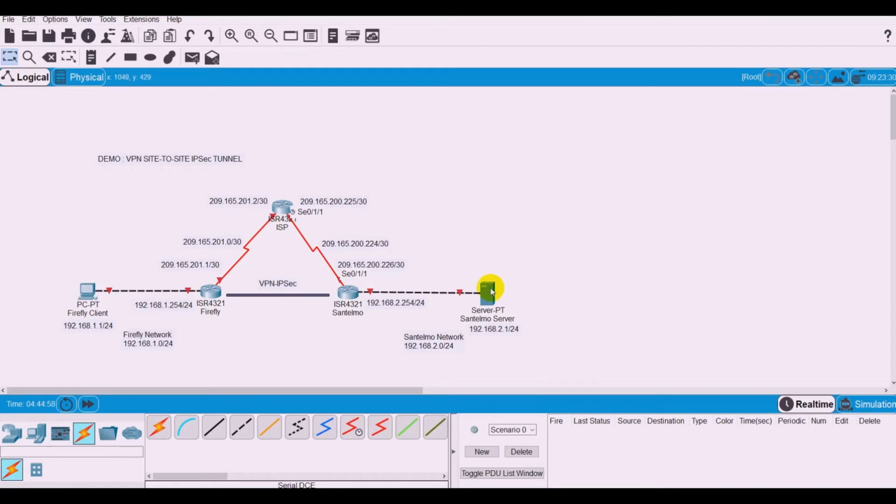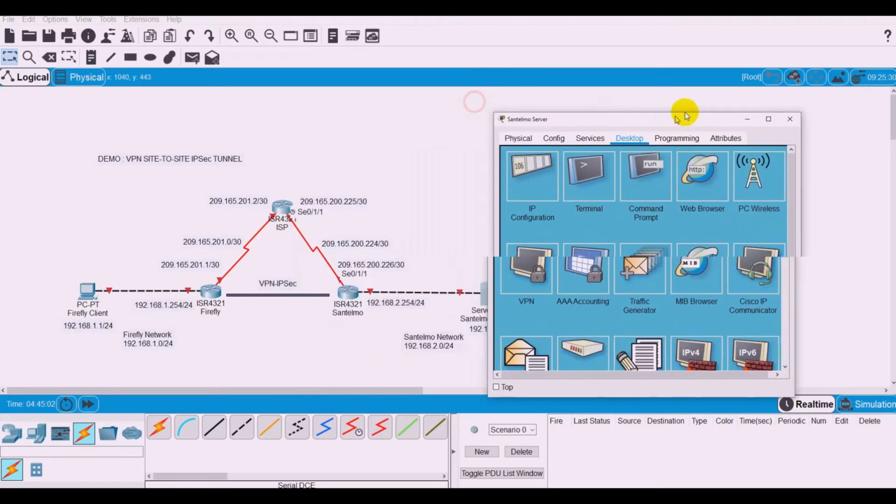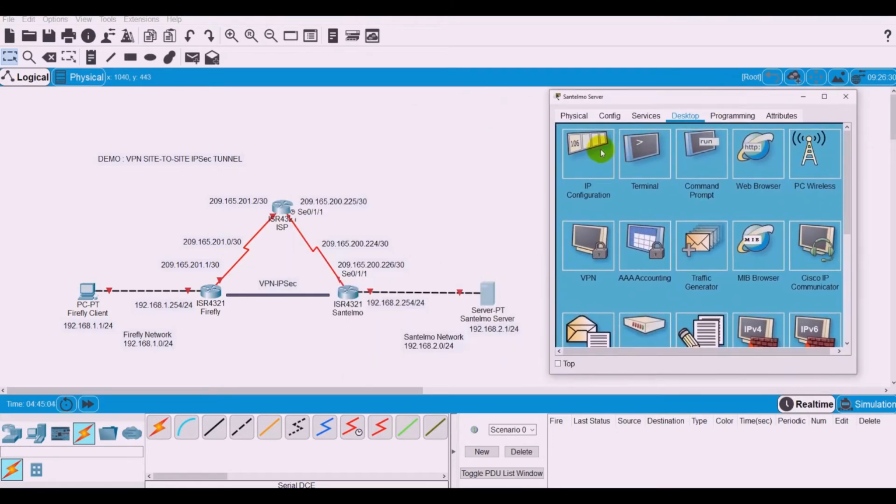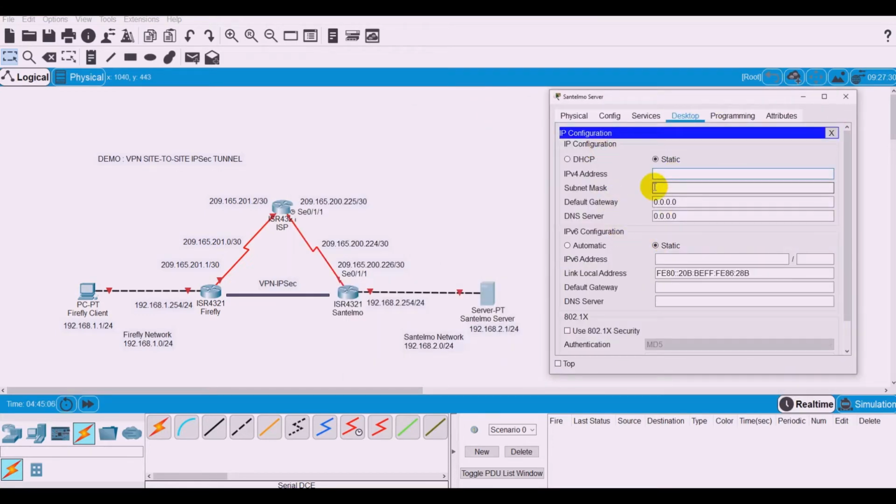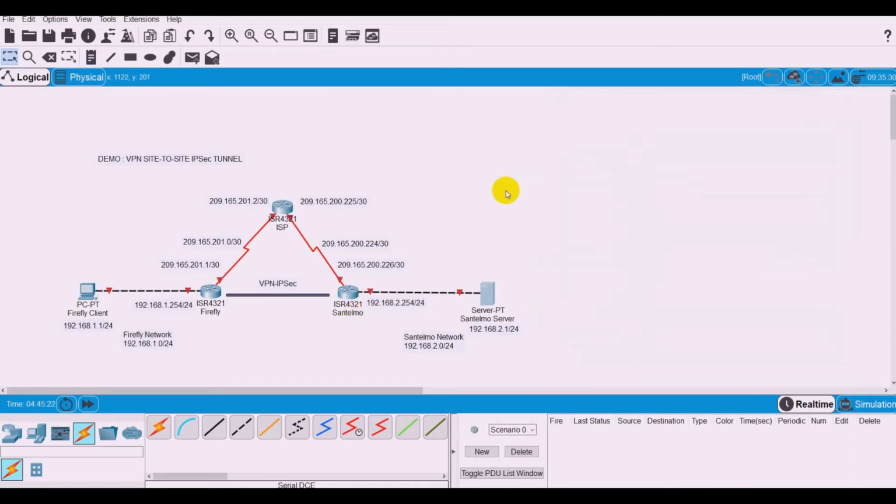Let's go ahead and configure the server from the Telma network. Again, the IP address is given, so this should be using 192.168.2.1, with a /24 mask, and the default gateway would be 192.168.2.254.